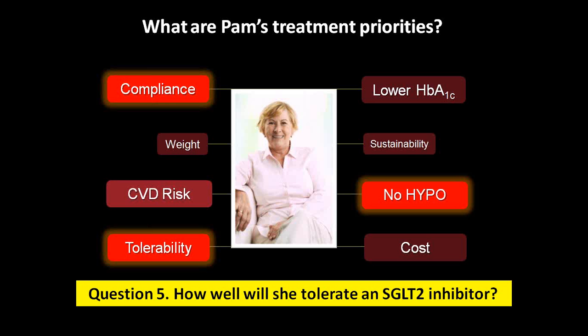They can fall and fracture a hip, which can also be an issue around hypovolemia. So we'd want to make sure she's not at risk of dehydration. The compliance issue: the one thing about these agents is that they are once daily, usually taken with or without food. So from that perspective, it's about as easy as it gets. But it would certainly put her off, I think, if she were to develop significant urinary symptoms or postural symptoms.